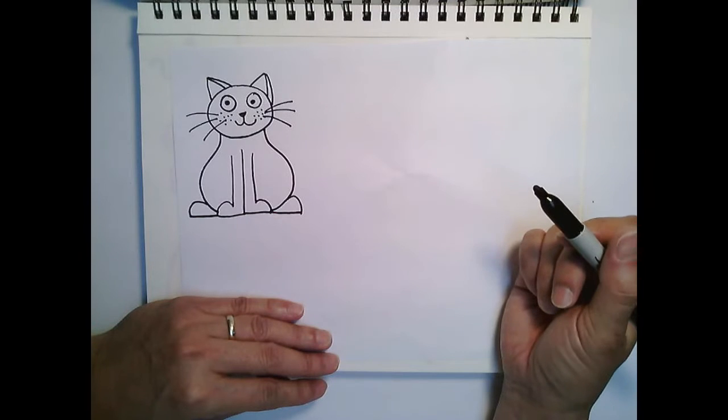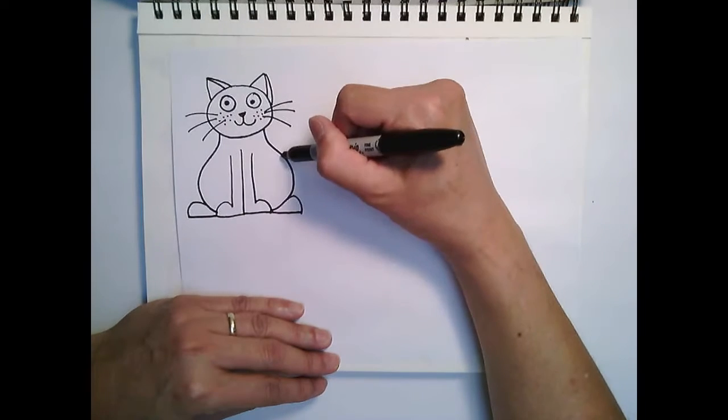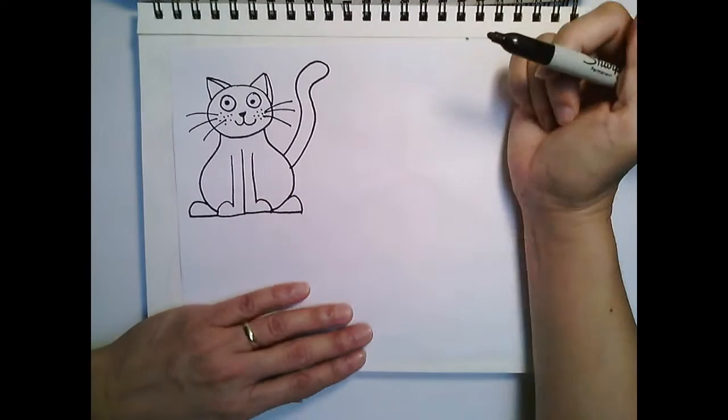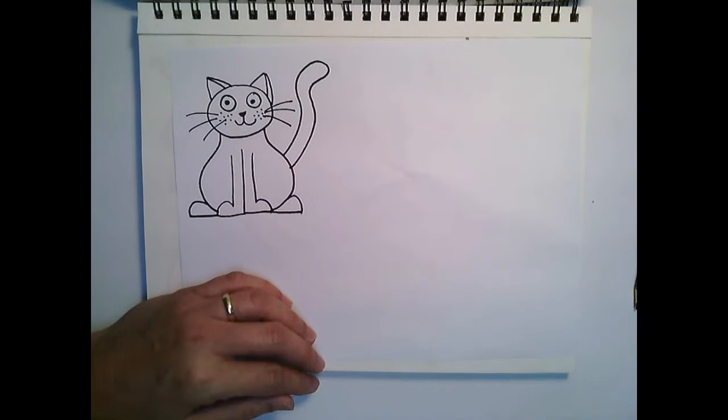Our cat is not quite complete. We are missing the tail. So we have a long curly tail right back. Completed your cat. Let's color it.